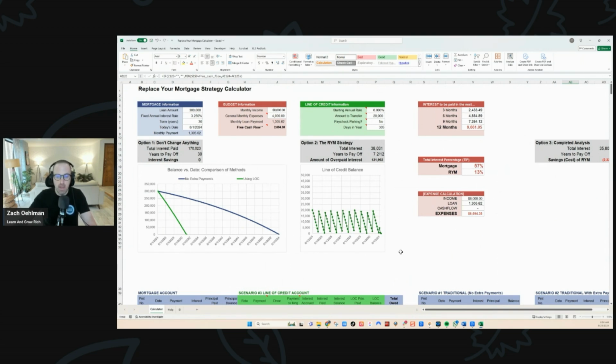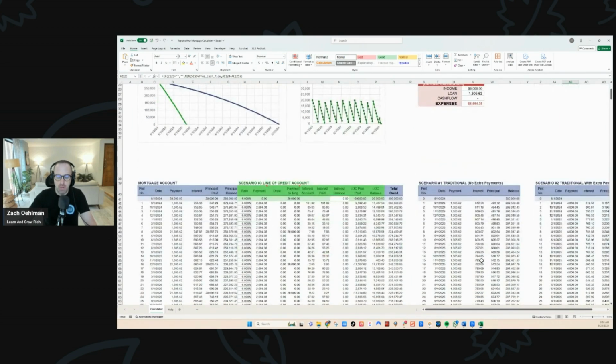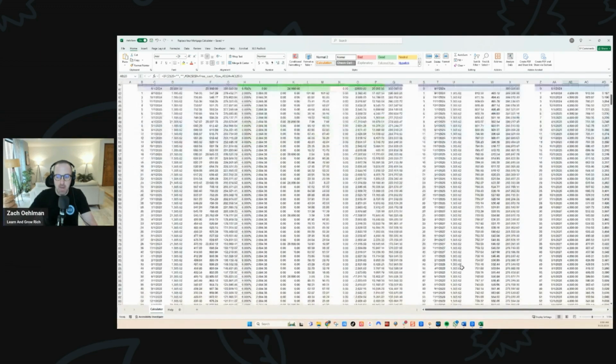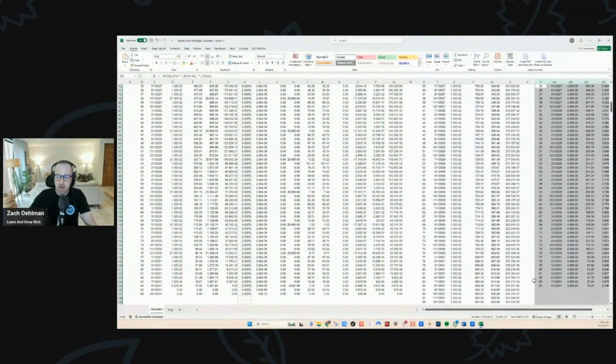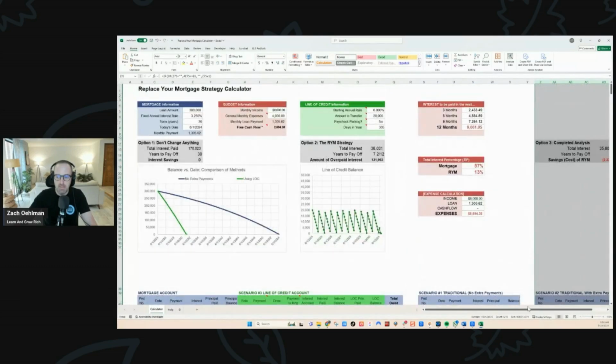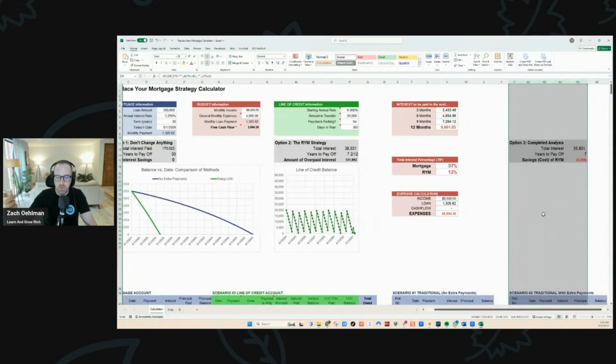And in their own calculator, their math, I didn't have to do really any extra analysis on this. Their math over here in column Z through AD shows that it pays off at the same time. And so all I did on this one, which was super easy, is I just added this.